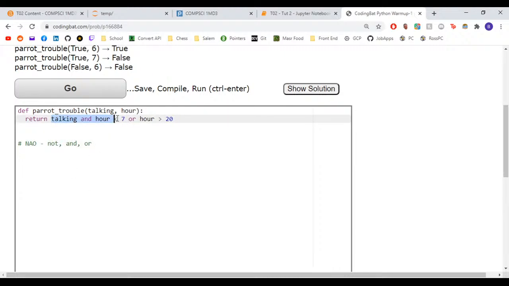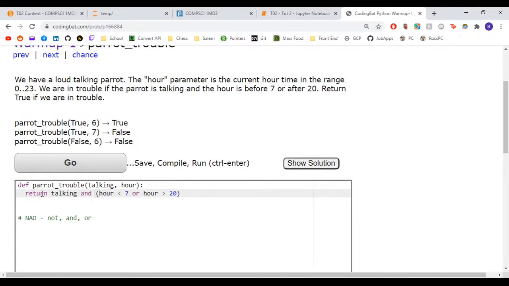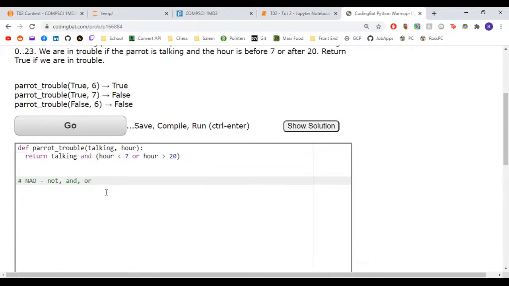It would imagine brackets around this part, which is why we have to override this precedence by putting our own brackets to specify that we actually want the or to be treated as one thing, right? We want to return true if the parrot is talking and the hour is less than 7 or the hour is greater than 20. So hopefully that makes sense.